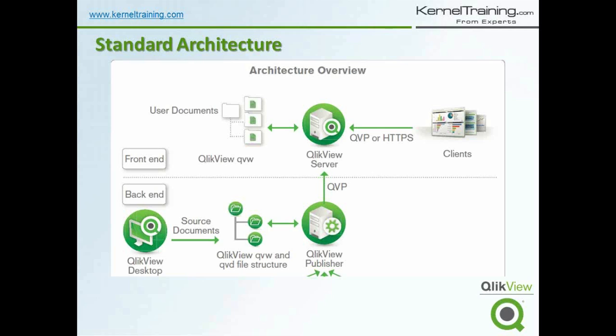Now that is the responsibility of a developer to build the reports in QVW and to store the data into QVDs. And once we've done that, we can publish the documents to publisher or to Qlikview server, where the clients will connect to the Qlikview server and he or she will view the respective reports there. Okay, so this is the high level architecture of how Qlikview works. This is pretty much the standard architecture. It's pretty straightforward, guys. On the back end, we are just doing the designing and the development and the publishing. On the front end, people are just going and viewing the visualizations as a business user. That's it. And here you can see the clients are able to access via web page or something, and you can also have the flexibility to view via mobile and tablet also. Just visualize that as well in terms of this architecture.